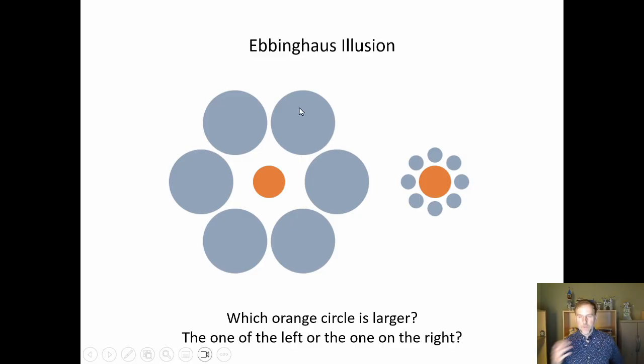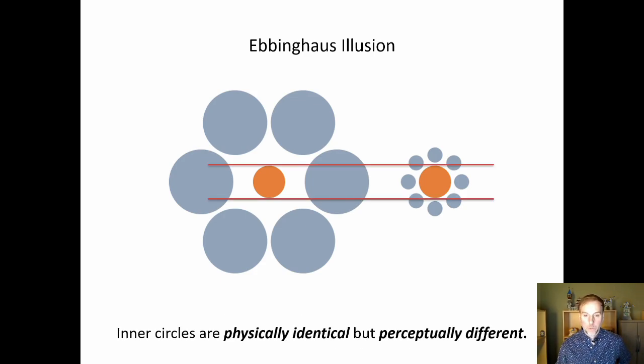And you've maybe seen this one before, it's nothing to write home about, but the question or the illusion is, if you're comparing these orange circles, which orange circle is larger? The one on the left or the one on the right? You might already know the trick to it, that the orange circles are identical in size. So I made this in PowerPoint, I copied and pasted that orange circle. Here's some horizontal lines to show, yes, they're the same size.